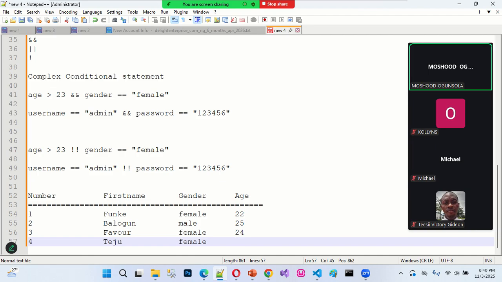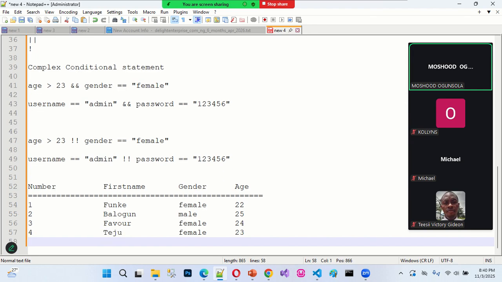And also the age is 23. Also I have record 5 here. And record 5 is going to be Dami. And Dami is male. And the age is 21.